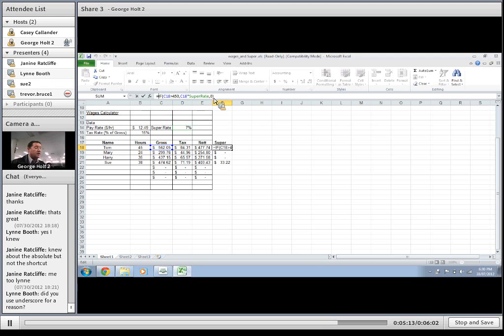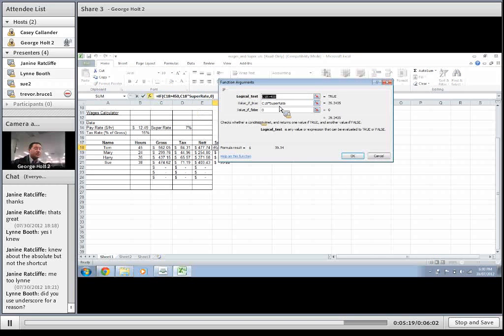Now, I'd really encourage everybody to use the function wizard and go in there and actually look at the help menu on that topic. Because if statements are one of those things that can get a little bit messy at times, you can actually do some really clever things with them, where you can have if statements embedded within other if statements. They can get really quite complex. If you can get your head around it, they're a great tool.